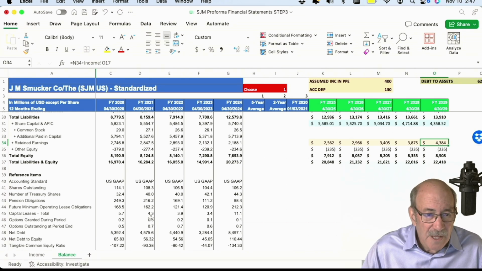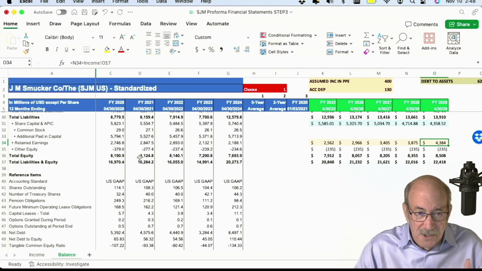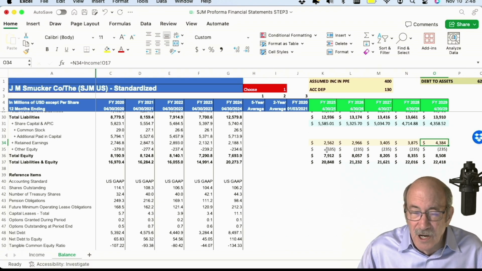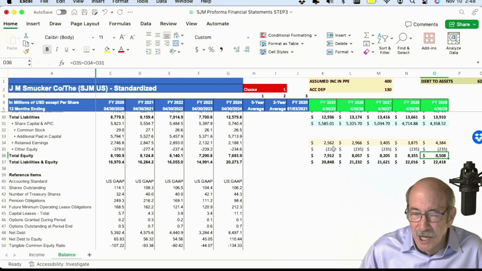Now I have to make some assumptions again about this other equity account. It looks pretty stable. I don't know what's in it. I want you all to know what's in it. But for exposition purposes, I've just picked a number and I've continued that throughout the next 5 years. It's not a big number. It's not terribly important. You as analysts should know what it is, but for our purposes, I'm just running it out across here.